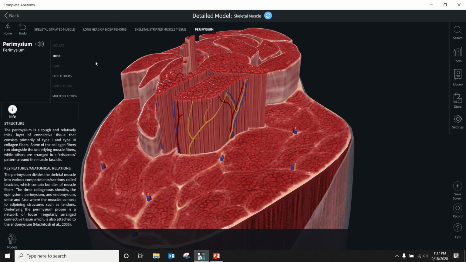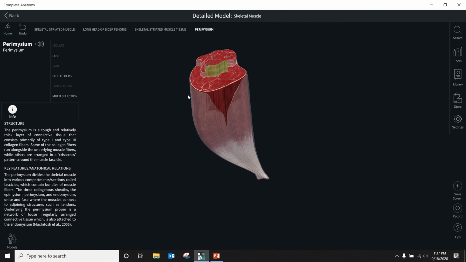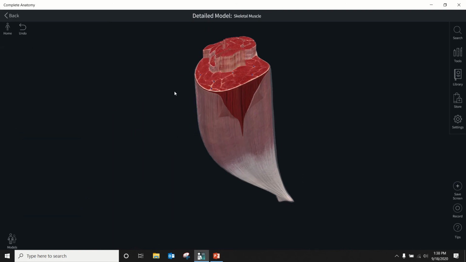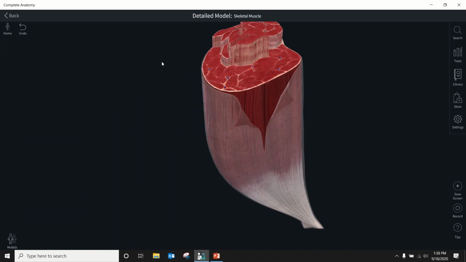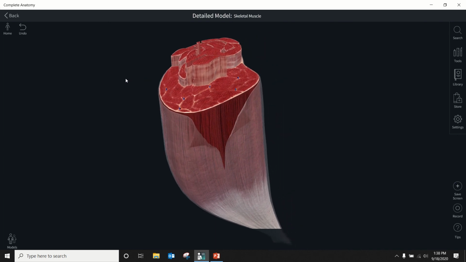All right, so we've also got connective tissue sheaths. So I'm actually going to go back to my original model here, click off of that. All right, so we'll zoom in a little bit. There are 3 layers of connective tissue in a muscle. The order of them is from superficial, which remember means close to the skin surface, to deep, which means farther from the skin surface. So again, 3 layers of connective tissue. The most superficial layer is called the epimysium.